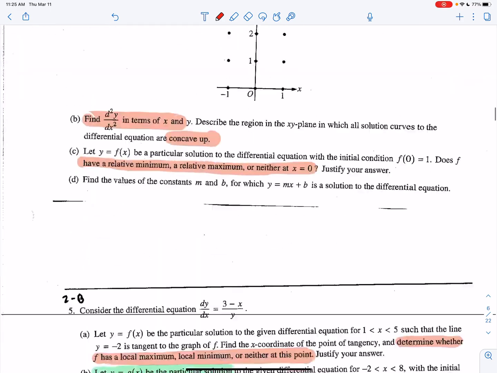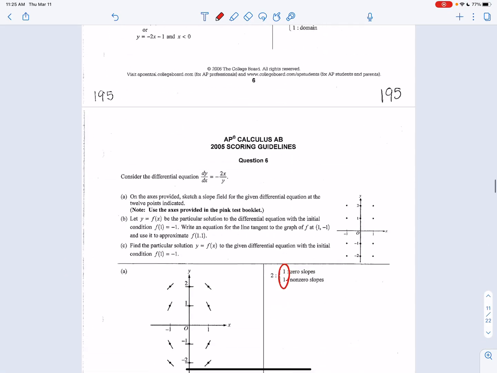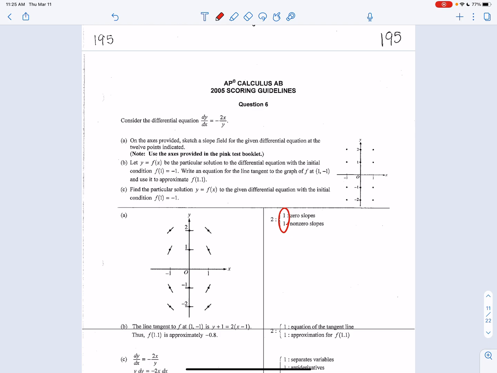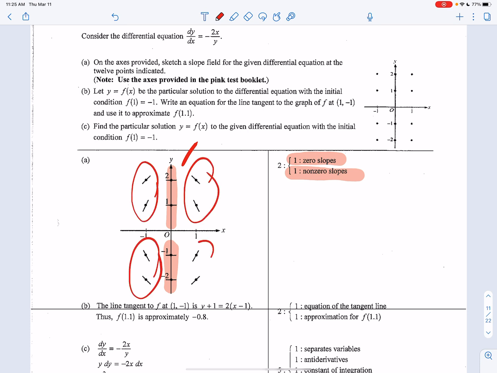The grading. When you guys have a good idea of how they grade it, that is how you truly earn your points easily. Okay? Here's 2005. The scoring guidelines here are set up differently. It's still 2 points, but notice how they split it up into 2 different parts here. Meaning, you could earn partial credit. So they're saying that if you just get all of the 0 slopes that we had right here, you would get 1 point. Boom. And if everything else was right, you would get that 2nd point. Okay?